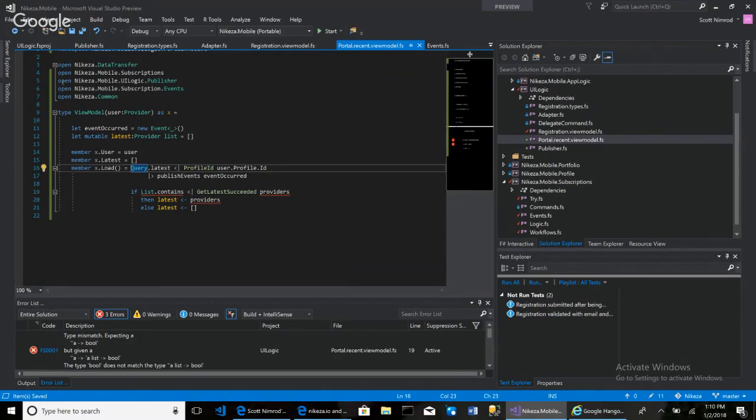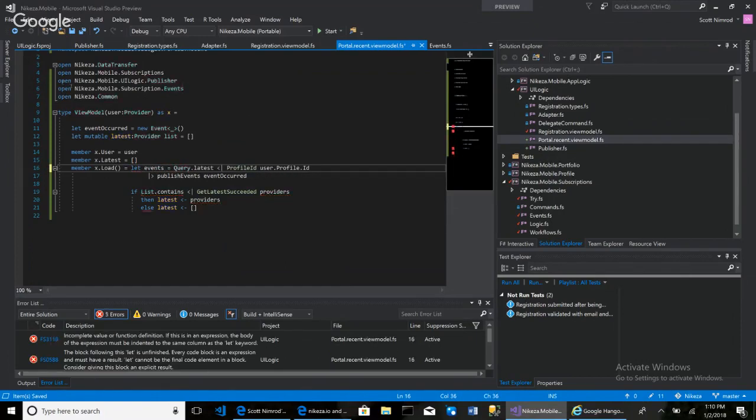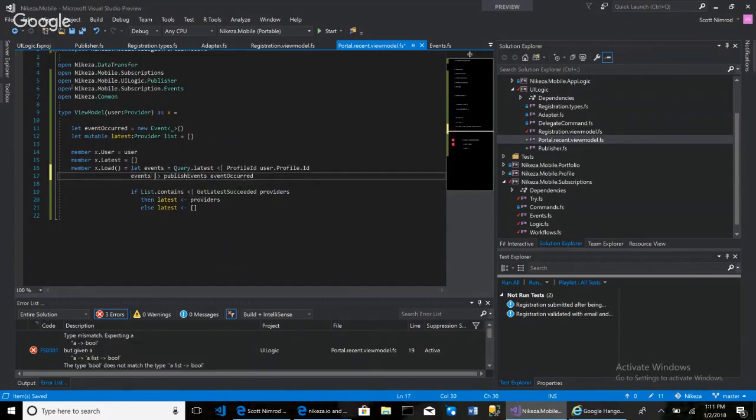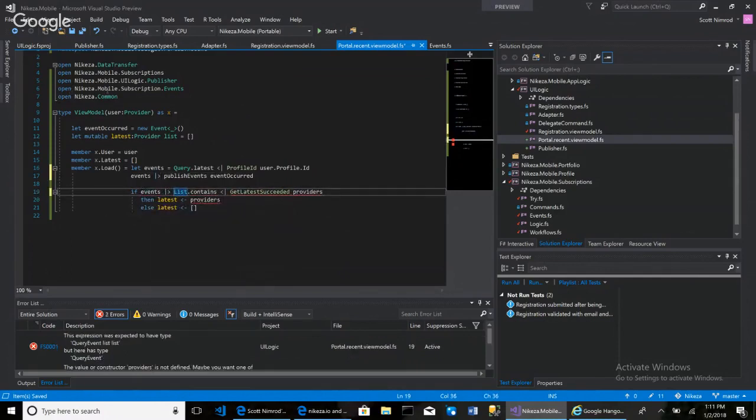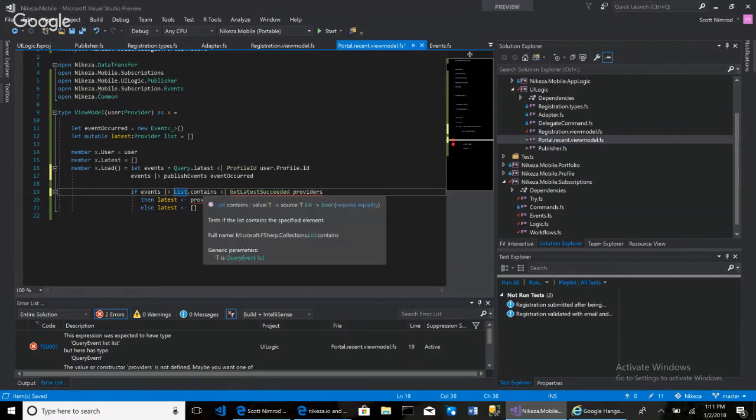We say let events equal events piped into that, and then over here we say if events piped into list.contains get latest succeeded with providers.